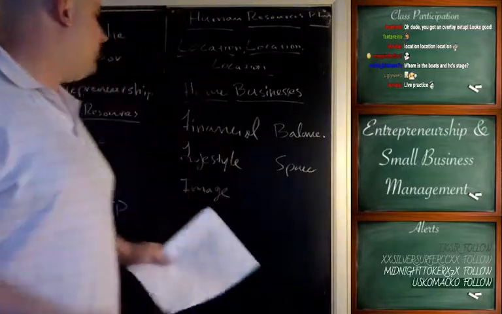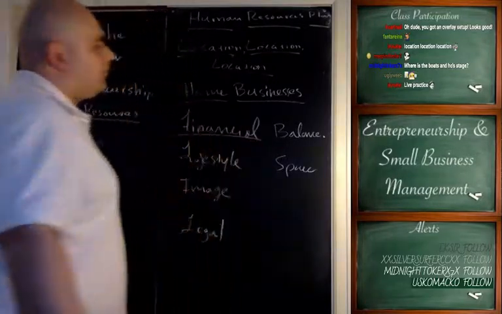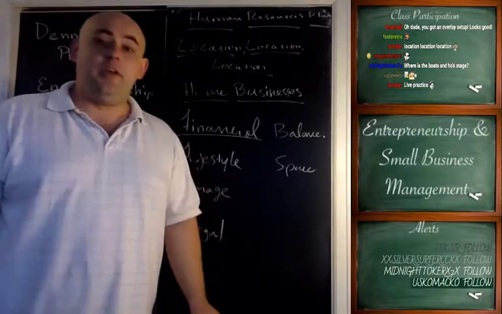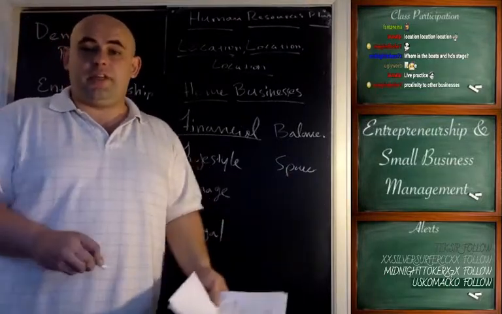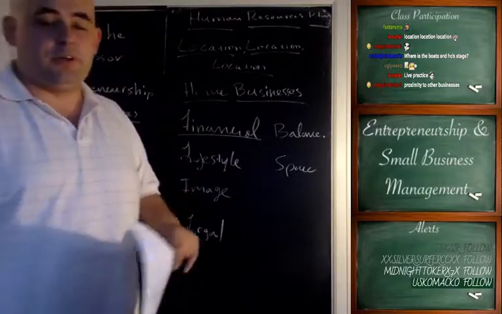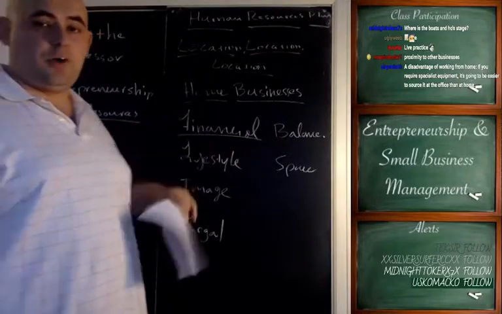All right. So, some of the considerations for your home business. Your first is going to be financial, right? You're already paying the rent, or you already own your home, or you already own your apartment. So it doesn't cost you anything else to set up your home business there, right? That's a pretty nice thing. You don't have to buy a separate computer, a separate printer, a separate television, a separate anything else, because you already have it.